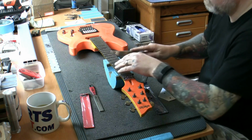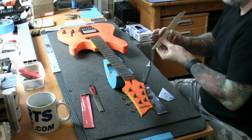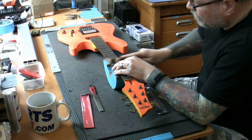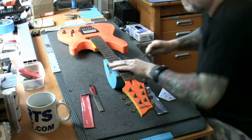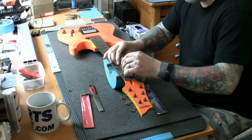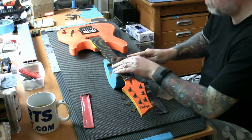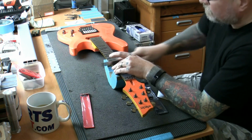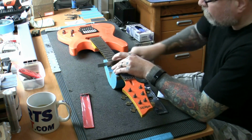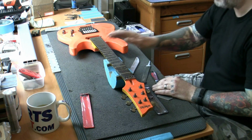I'm going to check the file. I'm going to round it off just with this one. And that's that first one done. And we're going to check. And there you go. I'm going to do the rest using a bit more care. I will be using this one as well just to properly crown that. And again, that is now properly crowned, a beautiful crown like that.